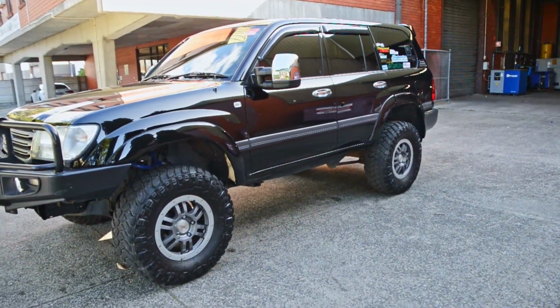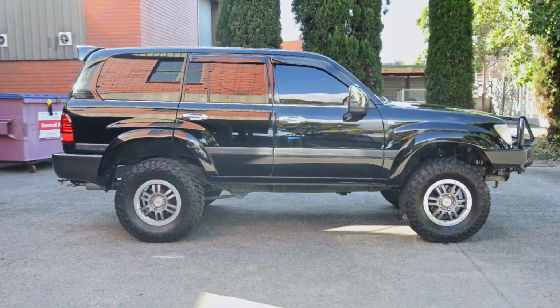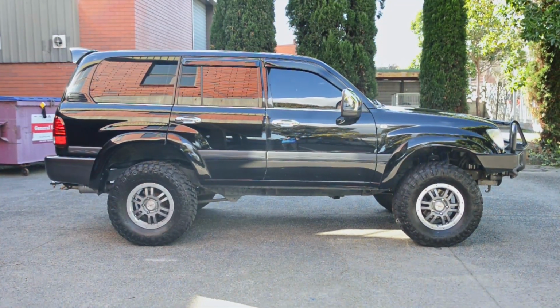If you've made it this far, I hope you enjoyed the transformation and the removal of all the red dirt that New South Wales has to offer.